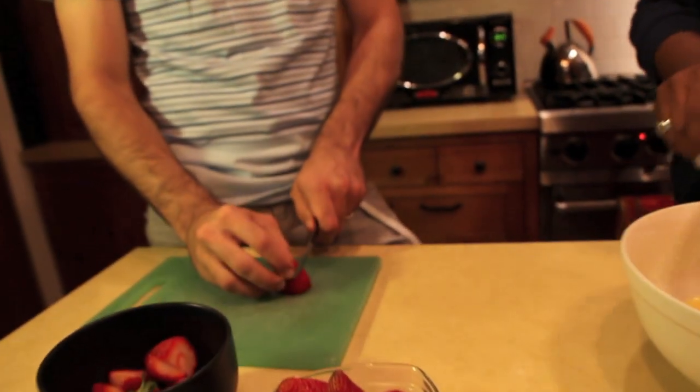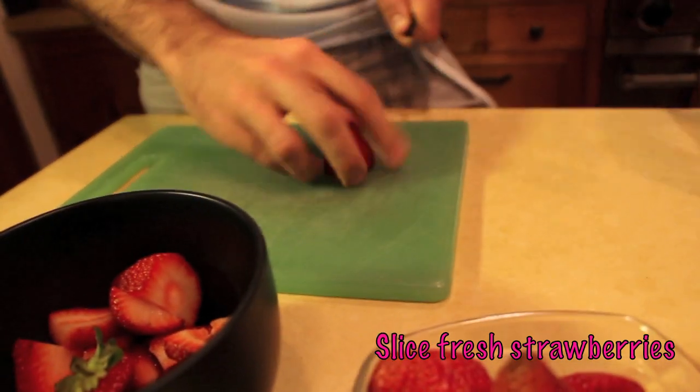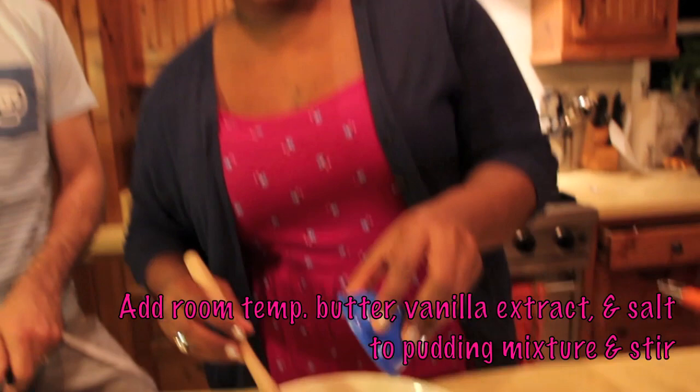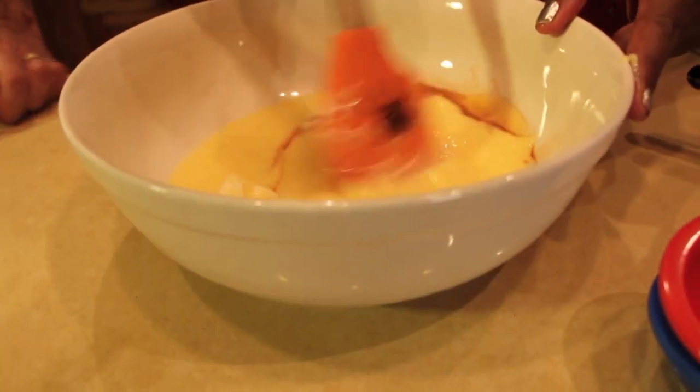So I'm just taking the strawberries while she's doing all that and slicing them up. I love a good fresh strawberry. Man, these smell good. To finish the pastry cream, we're gonna take butter in small amounts. It's softened butter. We're gonna add some vanilla extract. And then salt. Remember we talked about this in other episodes, but salt makes sweet things taste sweeter. Isn't that weird?